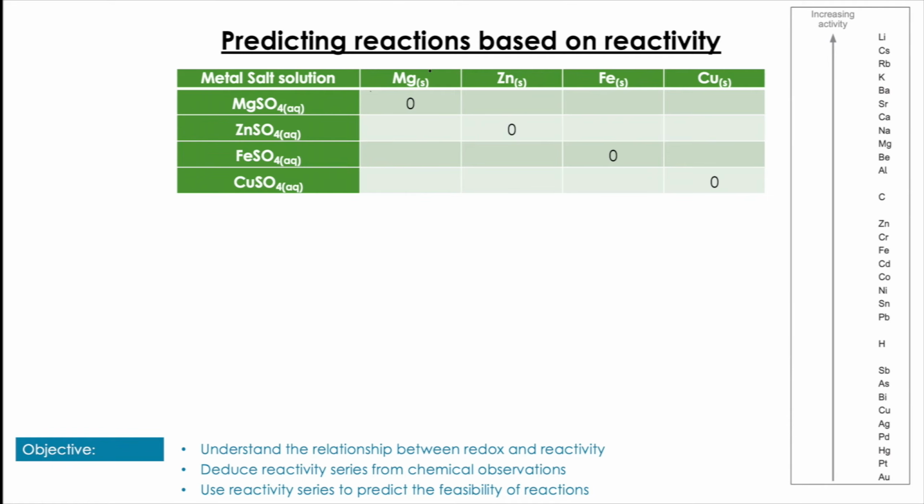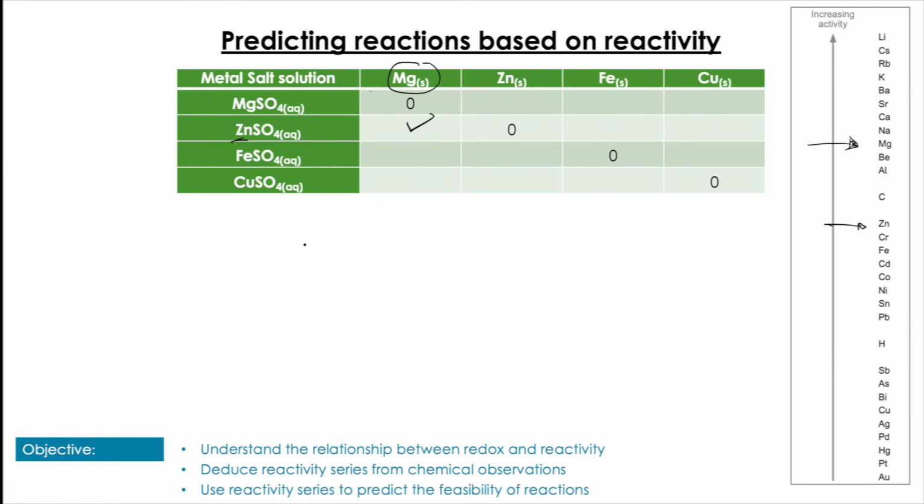So we can think about using this understanding to think about how these reactions might occur. So let's say we were going to do some reactions. So we were going to react magnesium metal with all of these following salts: magnesium sulfate, zinc sulfate, iron sulfate, and copper sulfate, and then do the same with zinc metal, iron metal, and copper metal. We would be able to make a prediction using the reactivity series on the right hand side. So for example, let's have a look at magnesium mixed with zinc sulfate. Well, magnesium is right up there in the reactivity series, zinc is further down, so we would indeed have a reaction there. So I can put a little tick there.